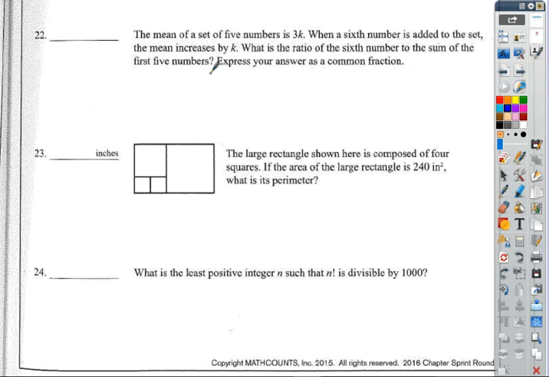So that would mean, let's just say a plus b plus c plus d plus e all over 5 equals 3k, and a plus b plus c plus d plus e, those are the first 5 numbers. You don't really have to find every individual one, but then you can multiply both sides of the equation by 5, and you would get those first 5 numbers. I'll just call that f. So f, the first 5 numbers, equals 15k.